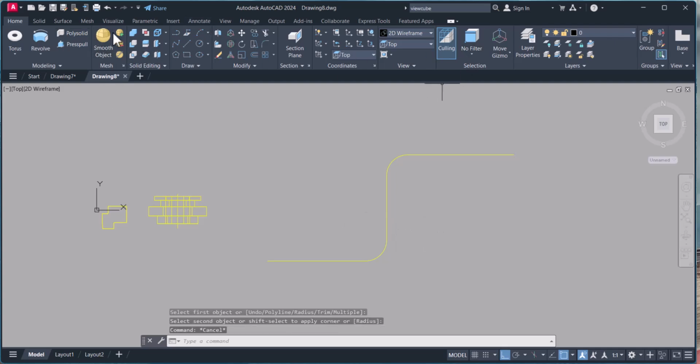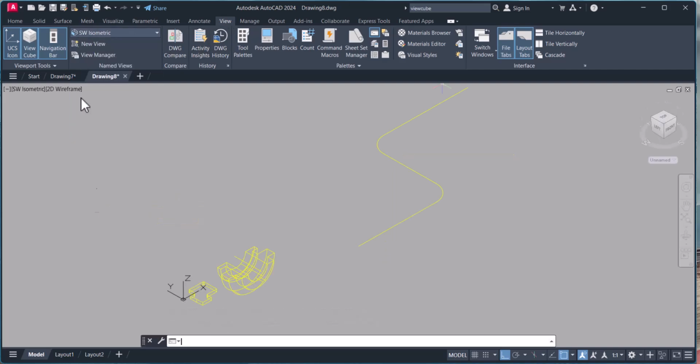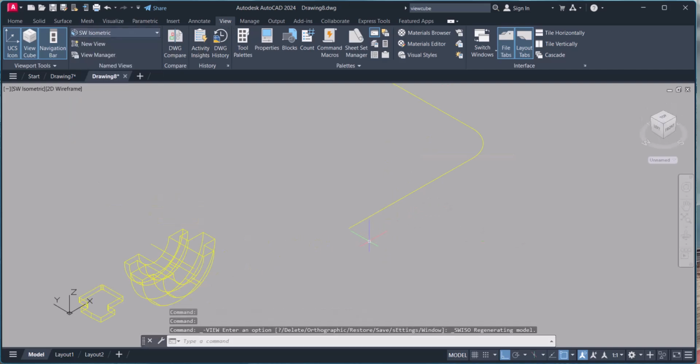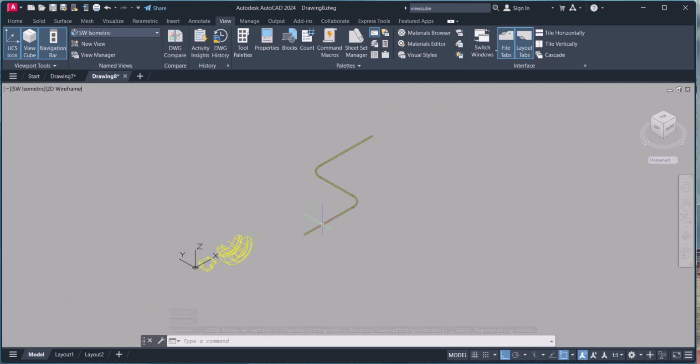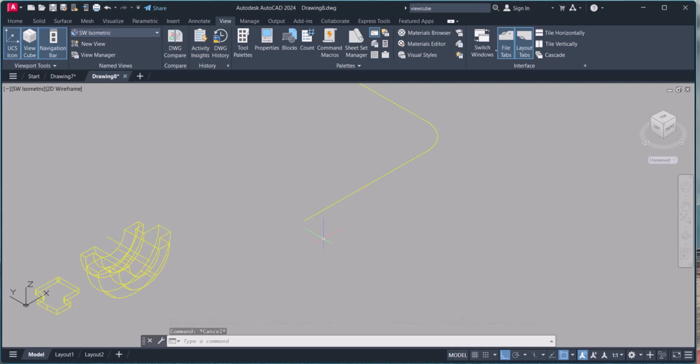Now we will go back in 3D. We have to create a shape here, and we will sweep along this one. Now, let's say I will create a rectangle here, but this rectangle will be horizontal.